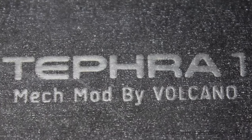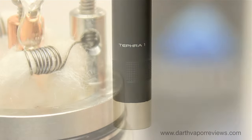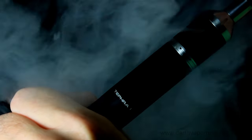I found the Tefra 1 to be a stylish mod with a very sophisticated look. The aluminum parts and threads were smooth and of obvious high quality. The Cauldron 1 was very easy to use. This is my first RDA, as is obvious by the sad looking coils and lack of clouds. However, with a little bit of coil building skills, I think this will be a fun new hobby.